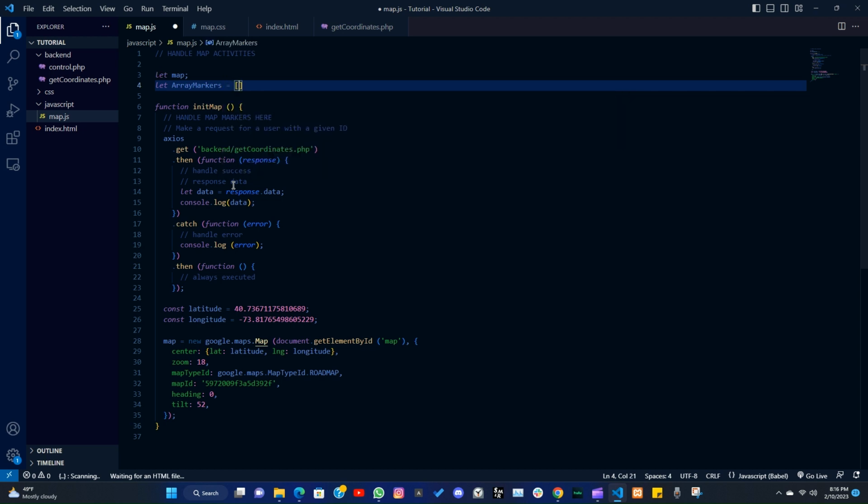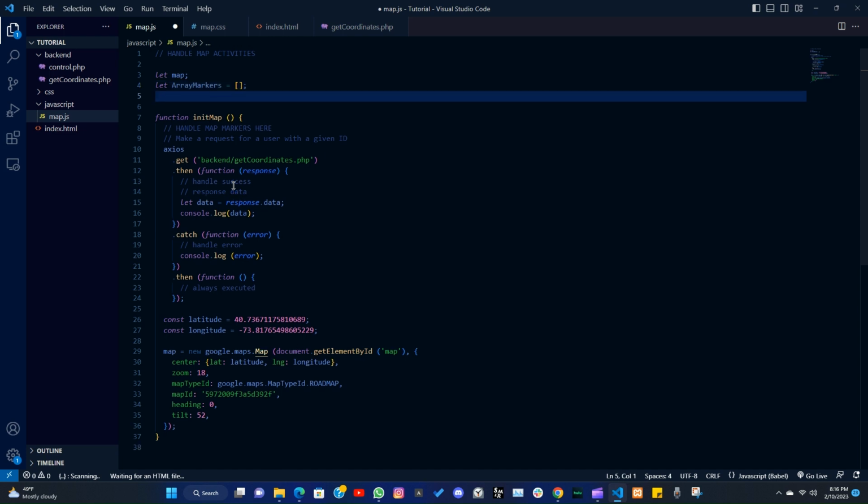So the array markers is going to be what we're going to return from the database. We process it, we grab each longitude, latitude, we create some content for it, we give it some ID, we give it some field data, we push it into the second array. When we push it into the second array, it is going to store the markers itself. So the second array is what is going to be used to generate. So the first array we say array markers, the second array is all markers.